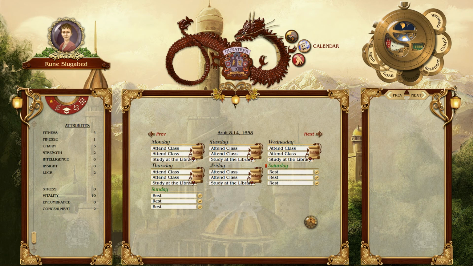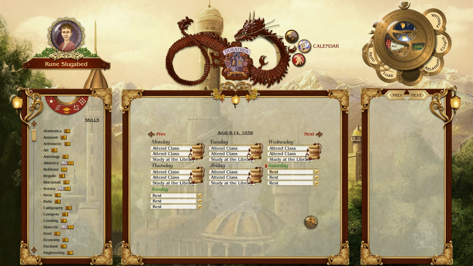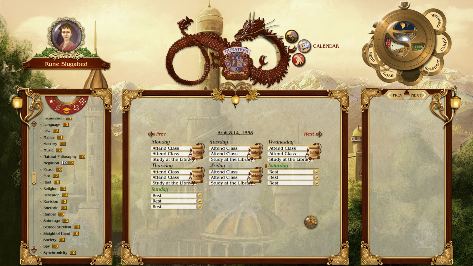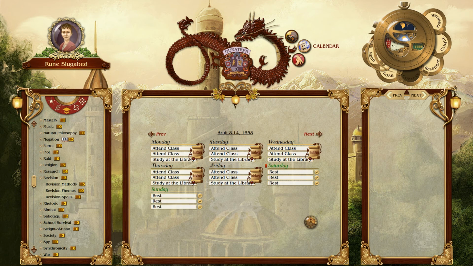So last time with the Academagia, we finished Prudence's adventure. I believe we got an intelligence point from that, which is nice. First of all, we're going to do the militia captain's adventure, both Saturday and Sunday this week. And I think we raised up revision themes. I'm going to double check that really quick. Yeah, we have revision themes up to 10.